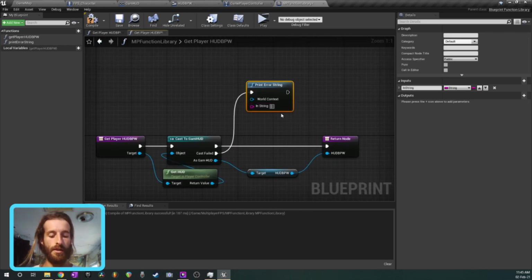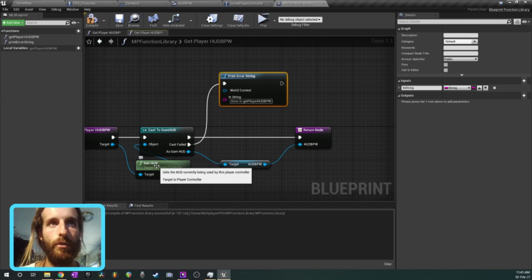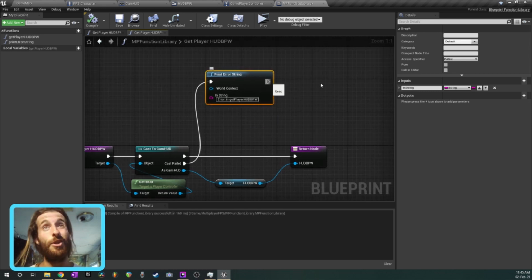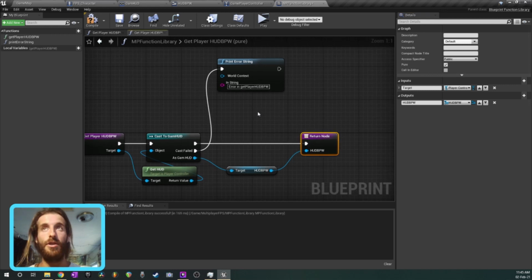And the string is going to say error in get player HUD BPW. Because sometimes the HUD might not exist for whatever reason. So if you try to get a HUD that doesn't exist, I want to know about it, because that's going to cause problems in the game. And you could add a sound there if you wanted as well. Last thing I'm going to do is make that a pure function. Hit F7 and we can close that down.